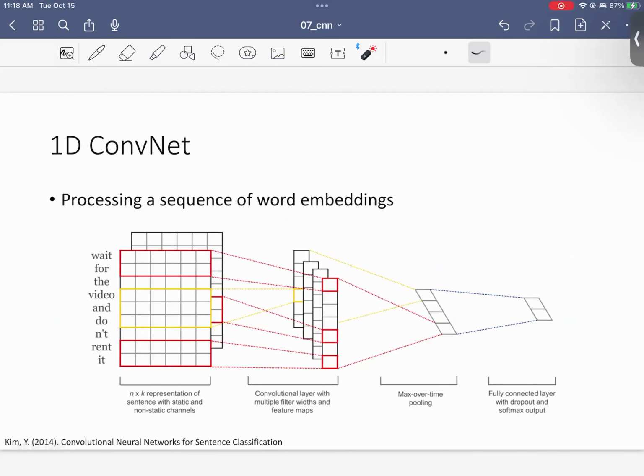The very first attempt to use 1D convolutional operation on text is by Yoon Kim, who's now an MIT professor, but this was way back, like 10 years ago. Yoon Kim used 1D convolution on text to do, I think, topic classification or sentence classification. So you have word vectors, where each word is a vector. We'll talk about word vectors in class 8 or class 9.